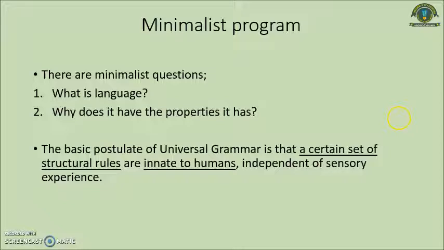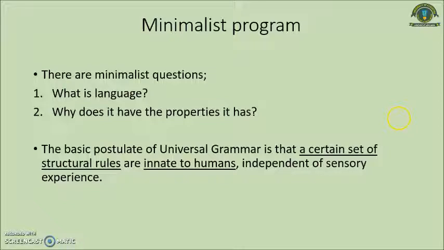Universal grammar is basic to our understanding of how humans acquire languages and how languages operate. So a lot of our understanding of what language basically is and what properties it has depends on universal grammar. Now we are going to see how much universal grammar can answer our questions. How much can we rely on it?